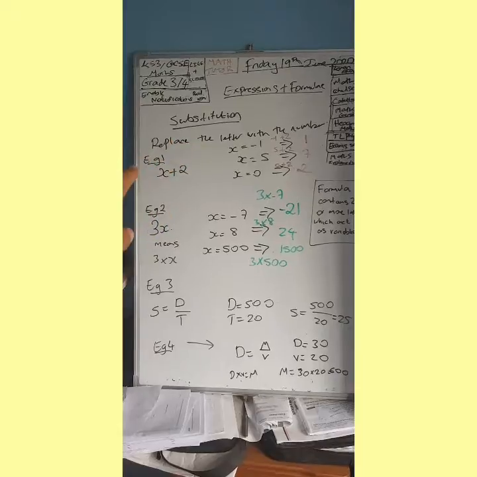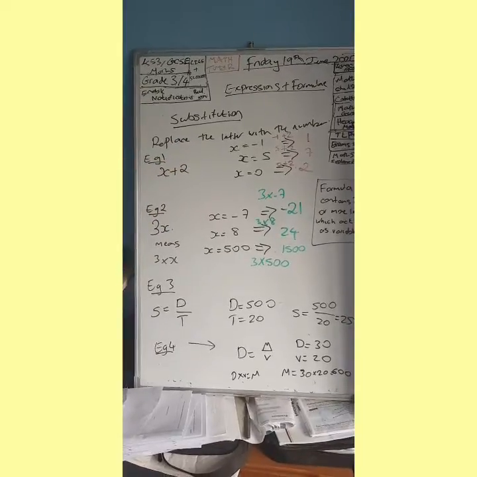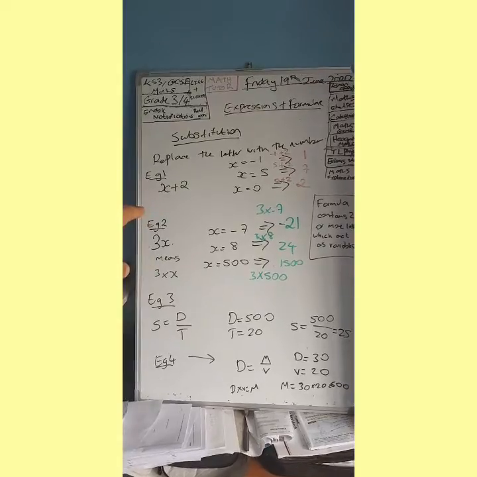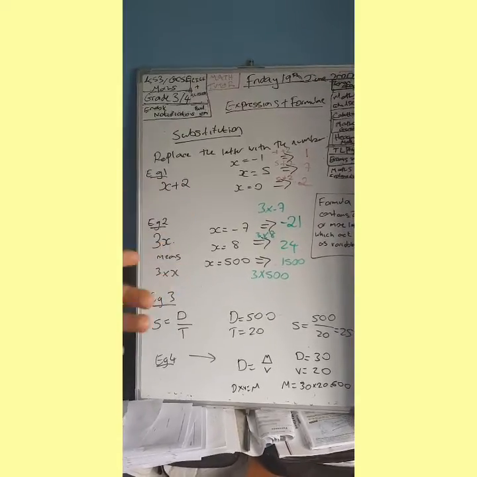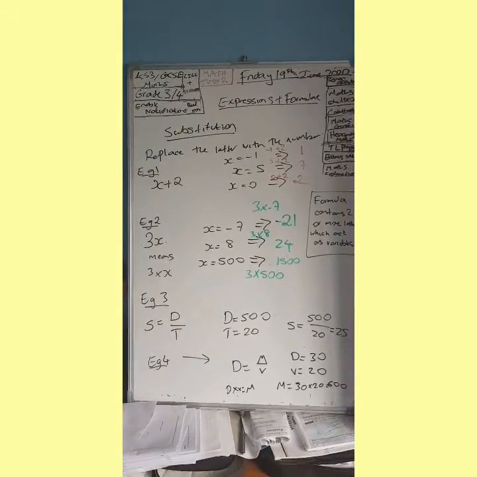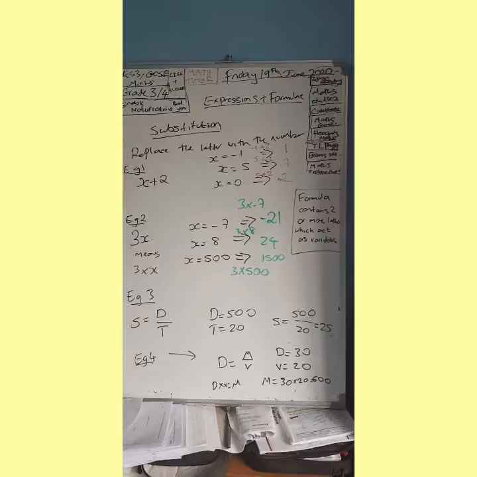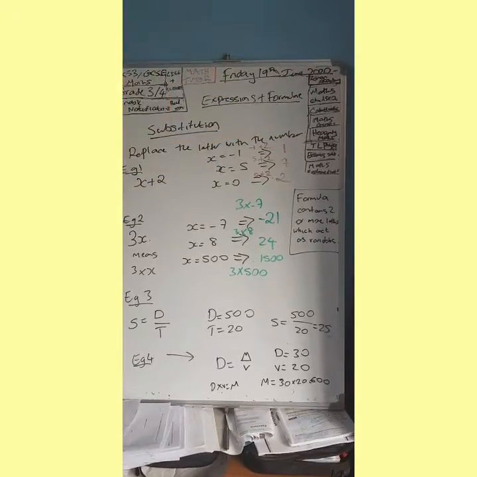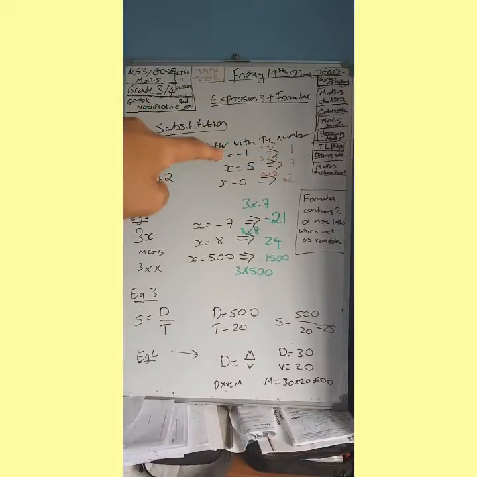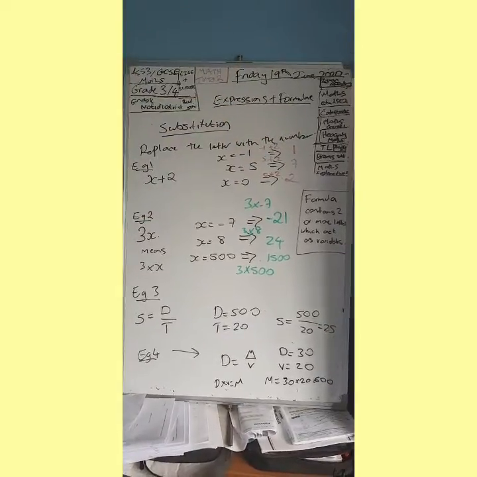That is actually meaningless, because it doesn't actually mean anything. But what it means in maths is some number plus 2, and I get an answer. So putting in x equals minus 1, minus 1 plus 2 gives me 1. So the value of my expression when x equals minus 1 is 1.